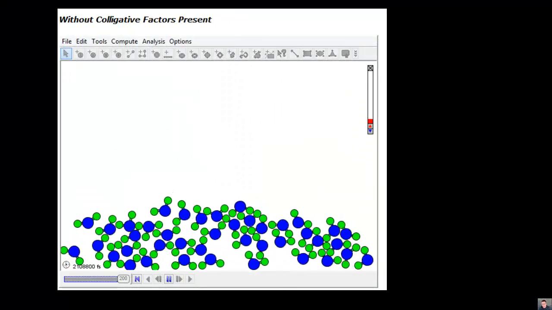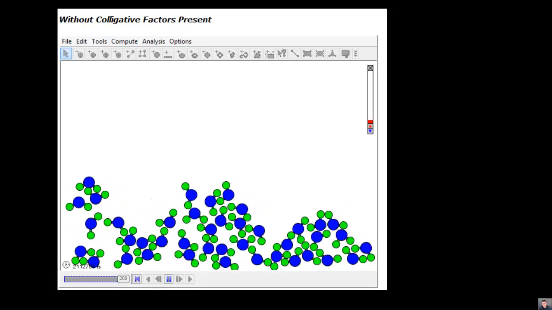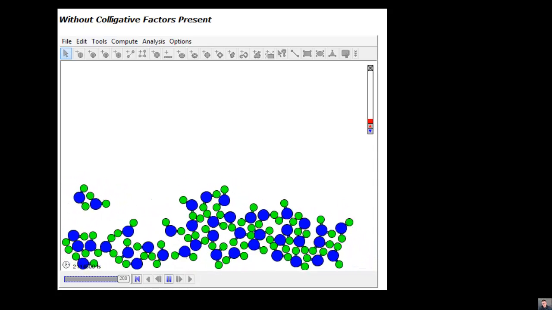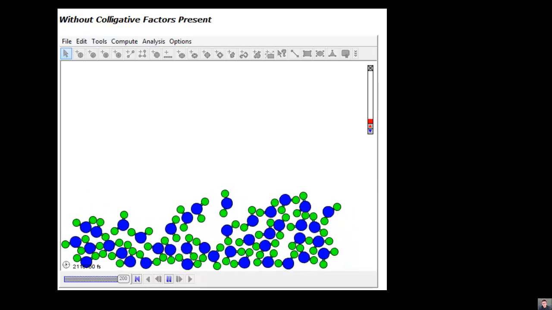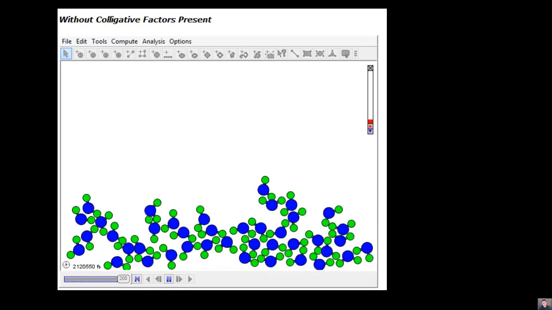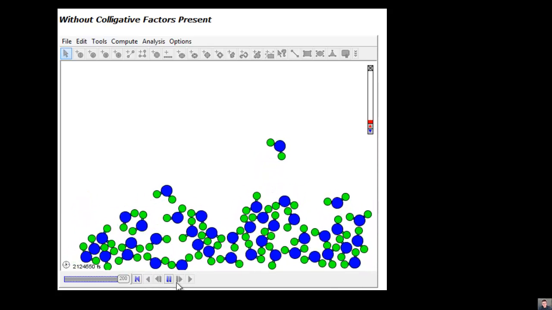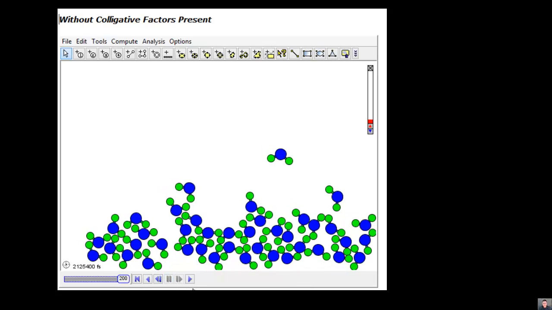We may remind ourselves that vapor pressure is the ability of molecules to escape from the liquid phase into the gas phase. And this is before the boiling point. So at any temperature, there are some number of molecules that just randomly get enough energy to break free from the molecular interactions and fly off into the vapor phase. If we stop this simulation in midstream, we can see that there are one, maybe two molecules sitting in the vapor phase that have broken free.